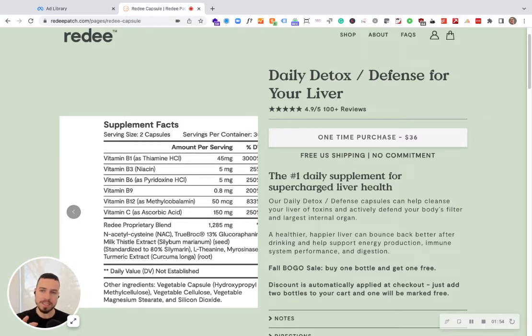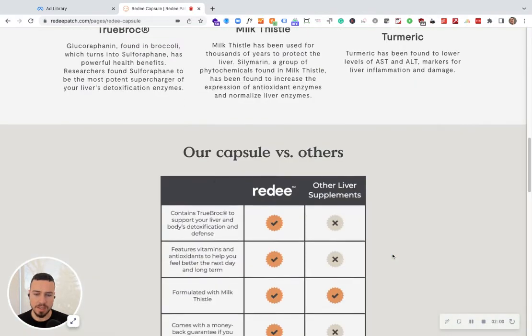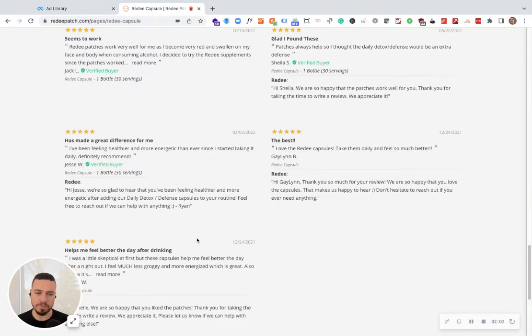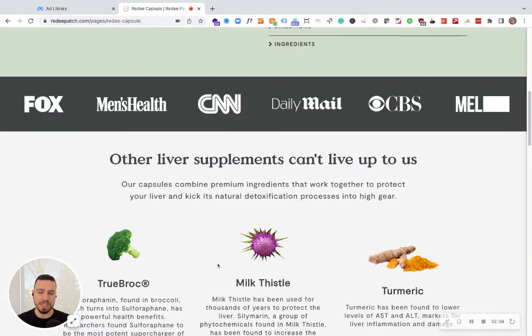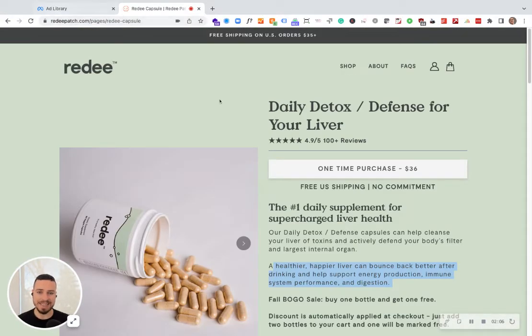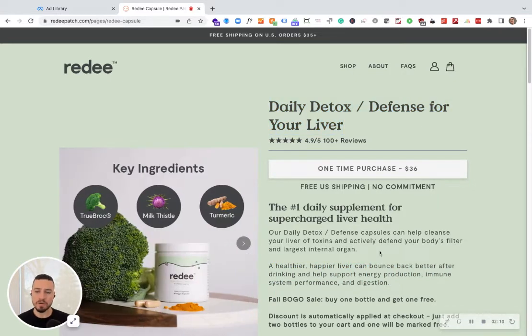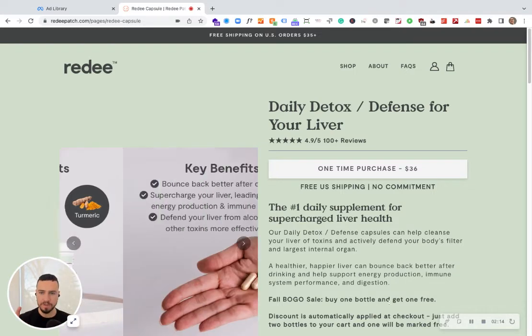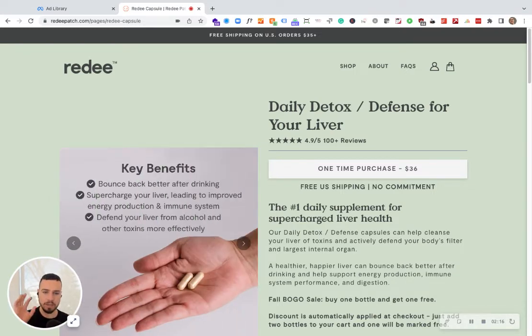So it seems like there is a use case which you kind of understand later on within the text and within the actual reviews. That seems like it's pretty clear, but it is not clear in the ad or in any of the headlines what liver health means and why I should care. So the lack of clarity around what this does.